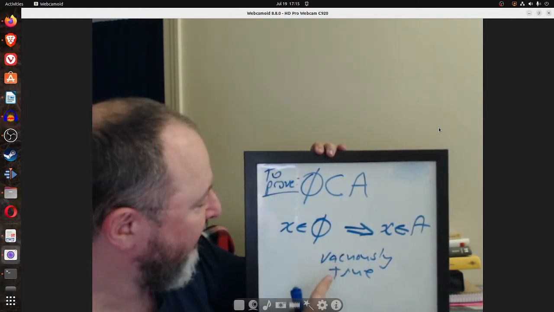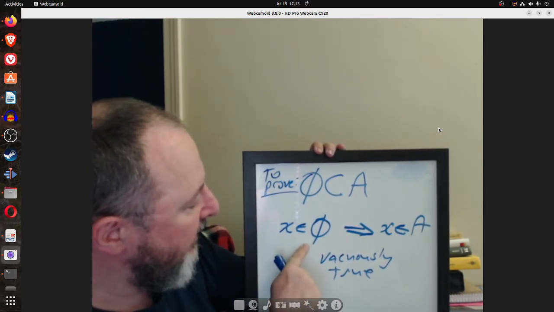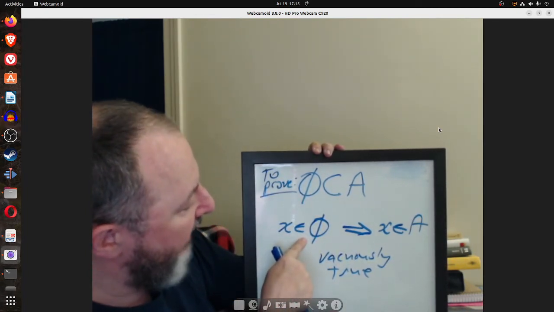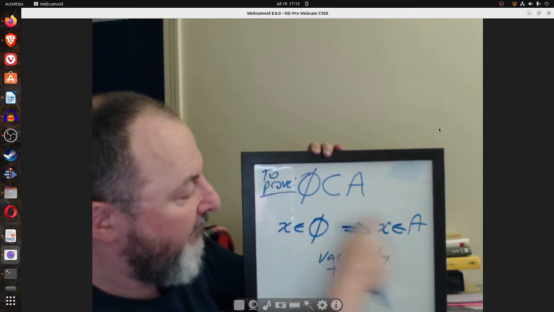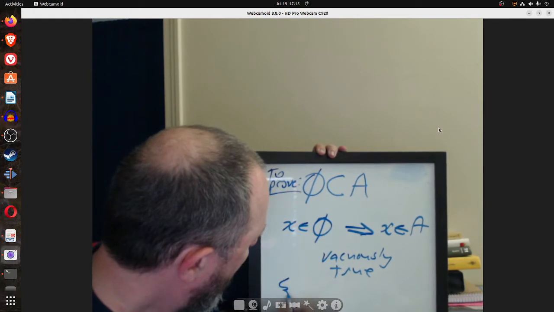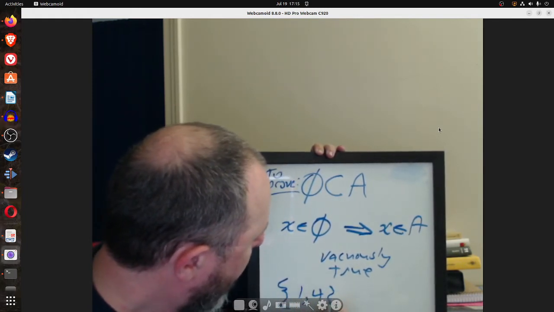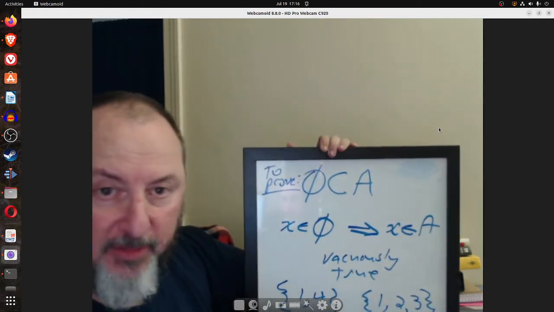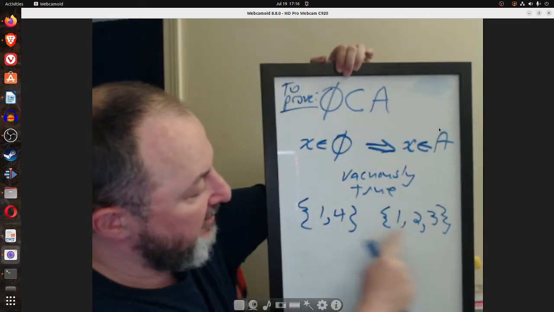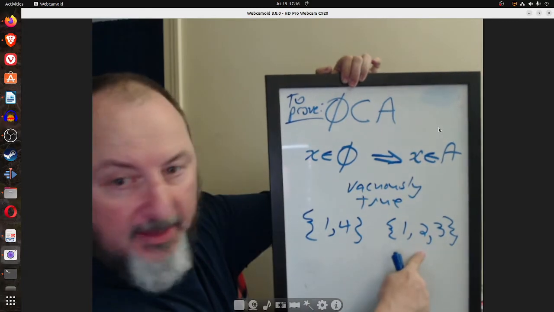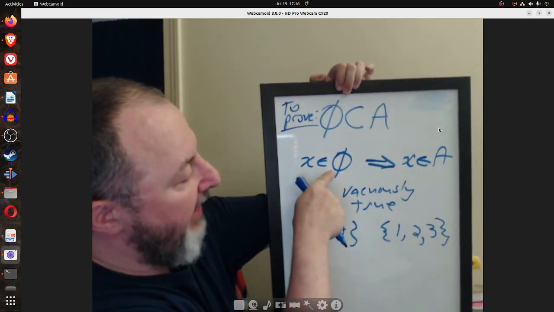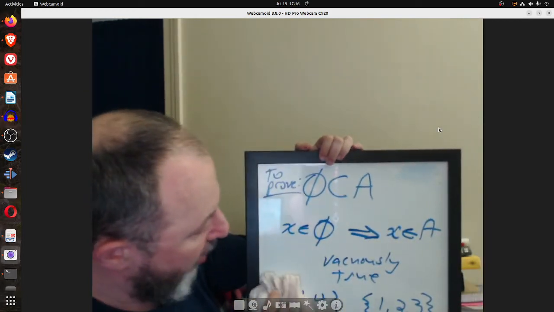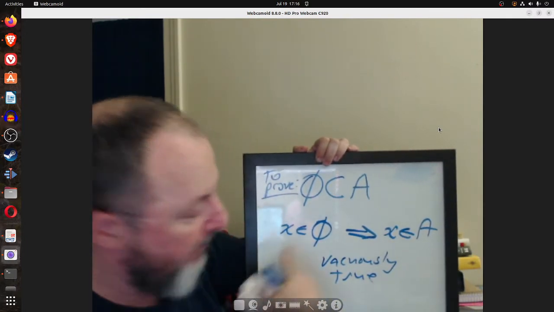There are other ways to look at this. One way people like to think of it is: can you find any element in here that fails to be in there? Like yesterday, in the previous video on sets, we had the set {1, 4} and compared it to the set {1, 2, 3}. We said this is not a subset of this because 4 is not in there. So can you find an element in the empty set that's not in the set A? You can't do that, and so that's why this makes sense.